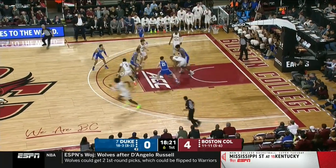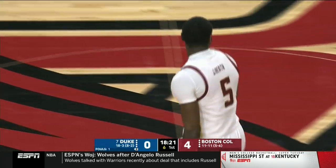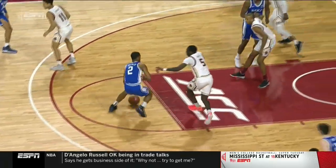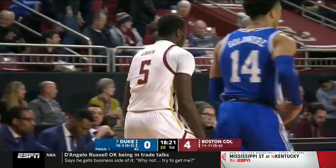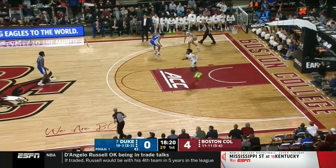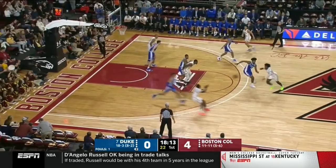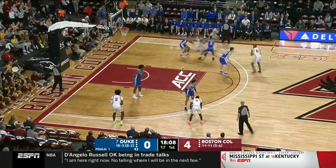Stanley working on Heath and got his shot blocked. You don't see that very often, and there's a whistle inside. Well, Heath did the right thing. On the drive, he realized Cassius Stanley's not pulling up for that jump shot, so he gapped. He took a big step back. There's the space. He took a step back, and he was in balance to be able to contest that shot. That foul was called, John, on Vernon Carey. It's his first. And it is worth pointing out that in the first meeting in Durham this year, BC hung around for a while, but they lost by 39 points, a 24-7 run to end the first half sort of iced things. So Boston College off to a very strong start here.